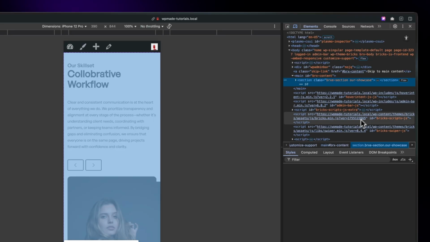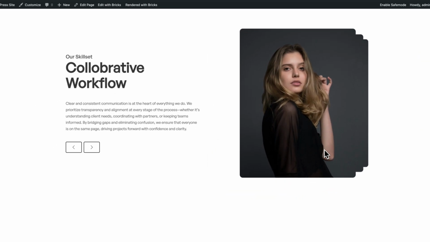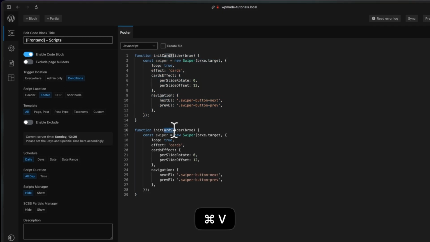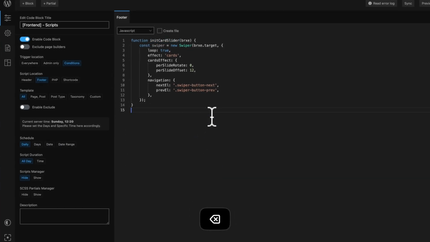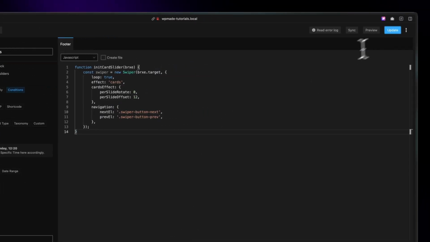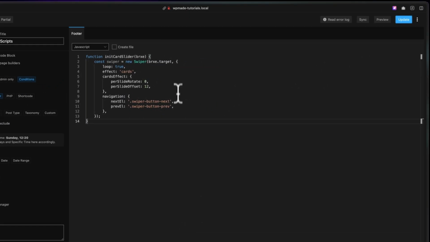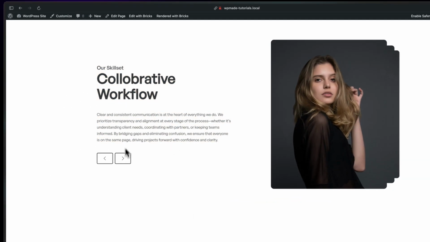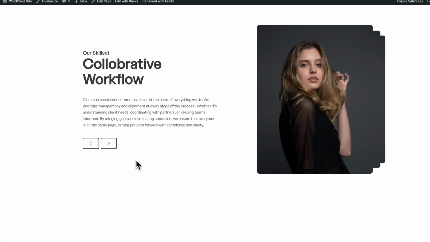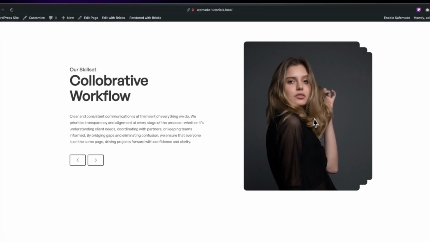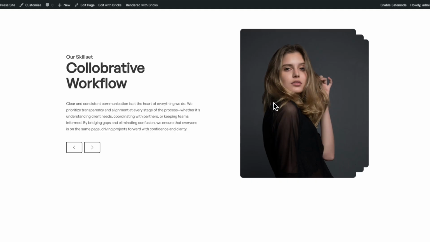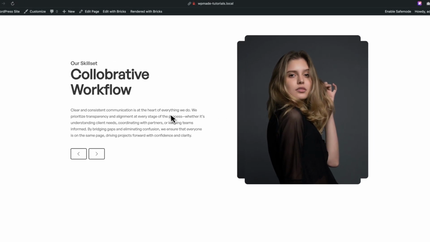So in future cases, if we have multiple sliders, we can create a different function right here, such as init, I'm not sure, cover full slider or whatever else you want, and they won't collide between each other. So yeah, that's pretty much it. Right now, what we want to do is to make this content fully dynamic, and also make these buttons accessible. I want them to function as they should. Once we click one of the buttons, the slides rotate.